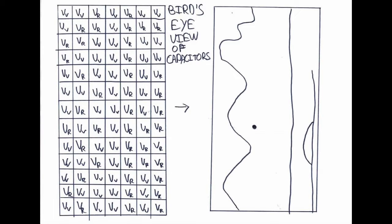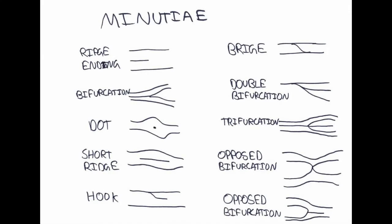Complex pattern matching algorithms are then applied onto this map to locate small details within the fingerprint known as minutiae. It is these minutiae that are actually stored rather than the entire fingerprint. And in order to keep this information safe, it is kept separately on the physical chip within the mobile phone and it cannot be accessed outside of when the fingerprint scanner is used.